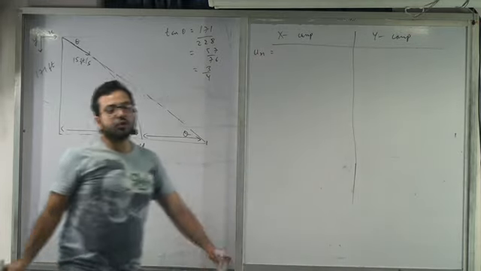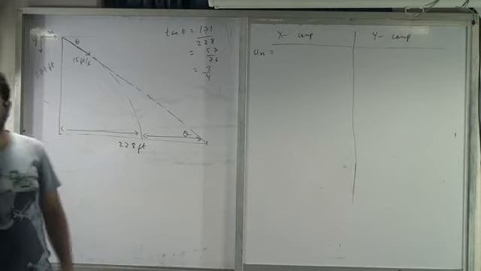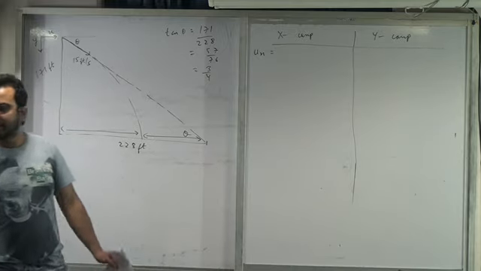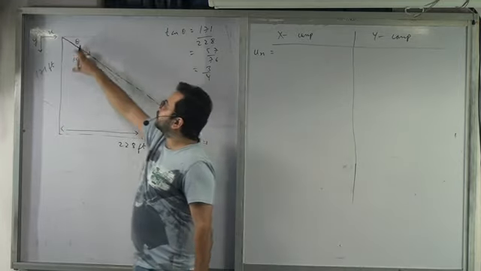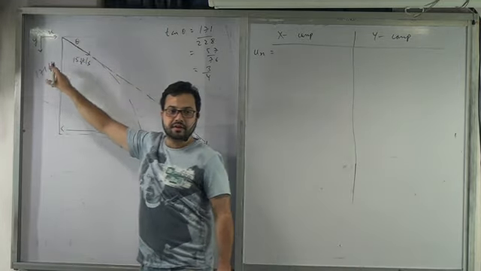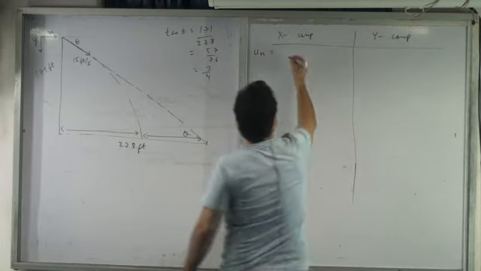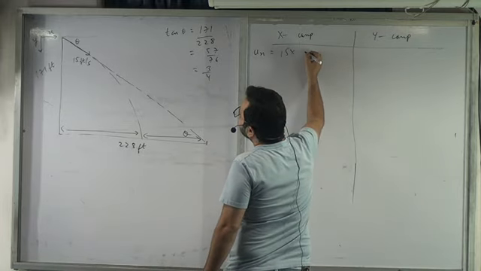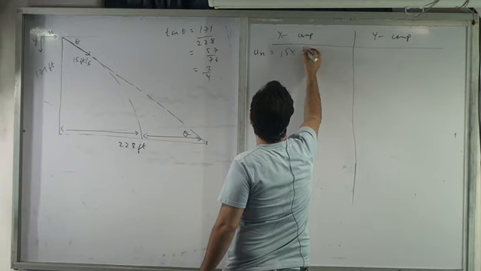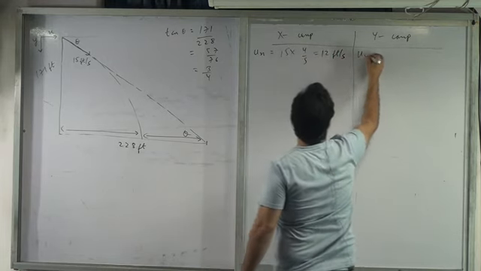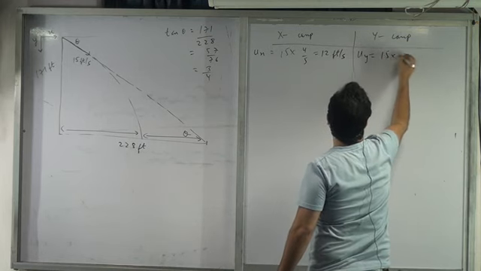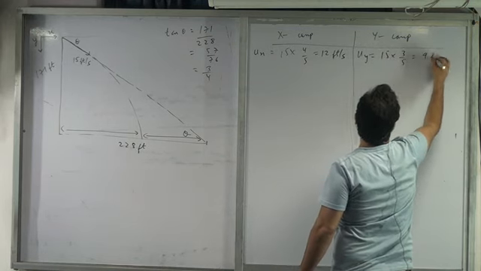Okay, tell me what will be ux? U cos 37 degree. Is that right? Ux will be, this is theta, so either cos 37 degree or sin 37 degree. So the x component of velocity will be 15 cos 37 degree. Cos 37 degree is how much? 4 by 5. So that is 12 feet per second. What is uy? Uy will be 15 sin 37 degree, that is 9 feet per second.